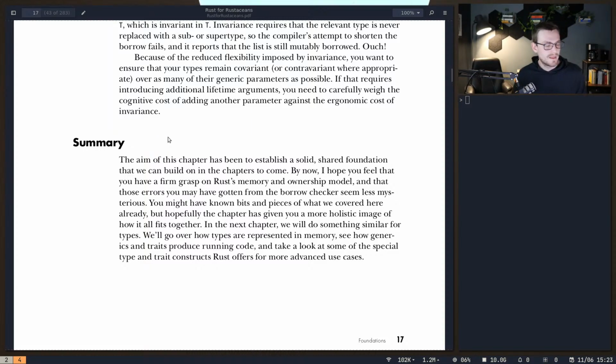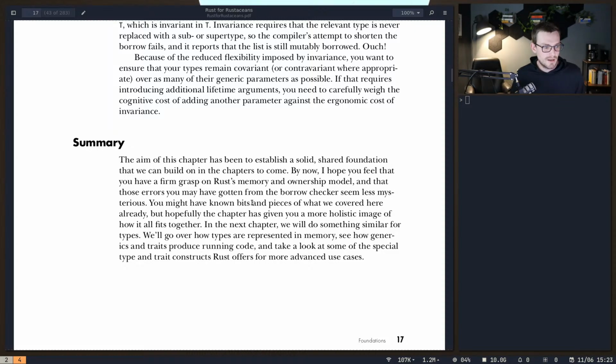Okay, summary. The aim of this chapter has been to establish a solid, shared foundation that we can build on in the chapters to come. By now, I hope you feel that you have a firm grasp on Rust's memory and ownership model, and that those errors you may have gotten from the borrow checker seem less mysterious.